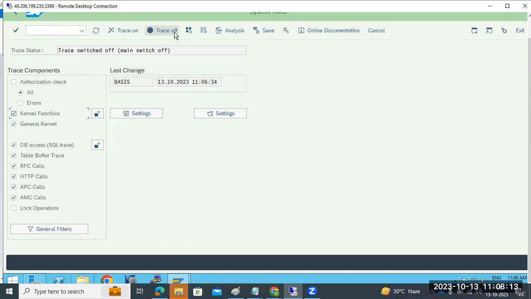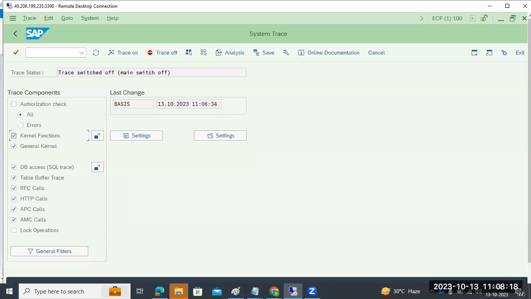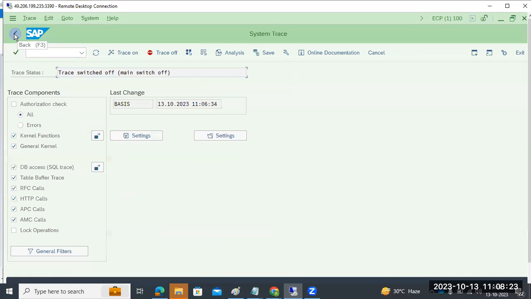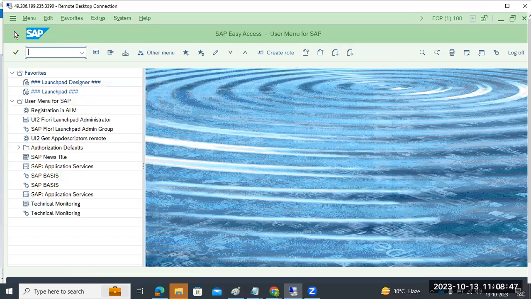Once the error is generated, switch off the trace and perform the analysis to find the root cause. Or you can save these log files and send them to SAP, and they will investigate what's going on with your system. This is the way we perform system tracing. That is ST01.